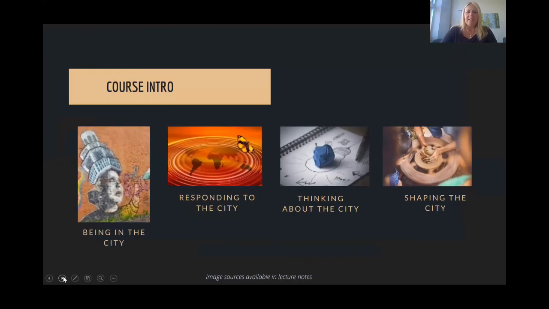Okay, so now let's get into the course material itself. As you'll notice from the syllabus, I've organized the course loosely around 4 different themes, which I think will resonate with some of the comments that you were giving to everybody in class today. A few of you were talking about how lived experience and encounters with the material side of the built environment can actually be mutually interacting. So we're going to look at the theme of being in the city.